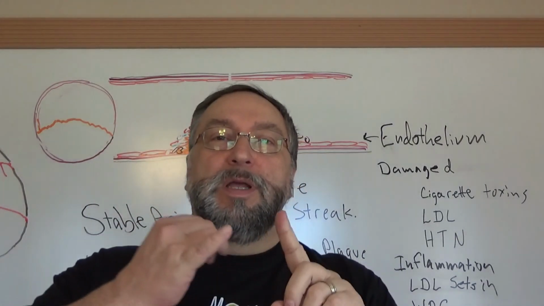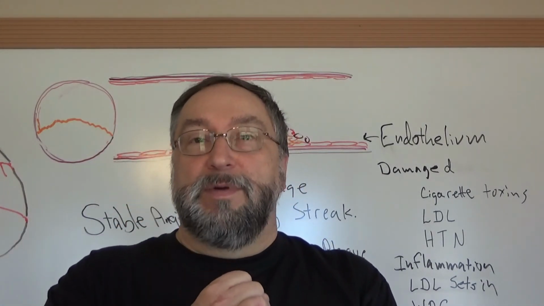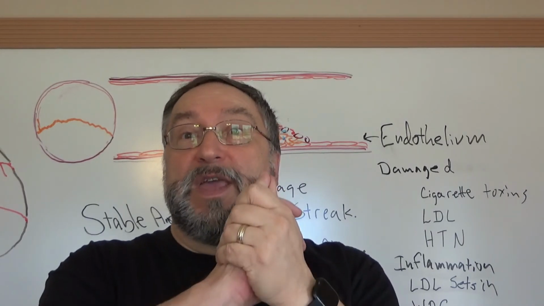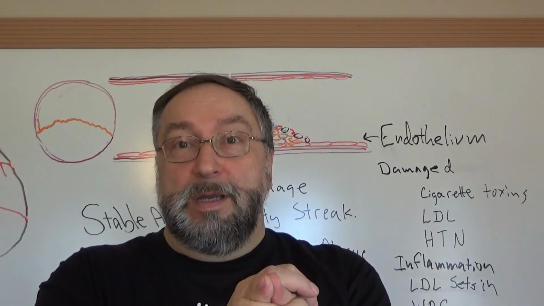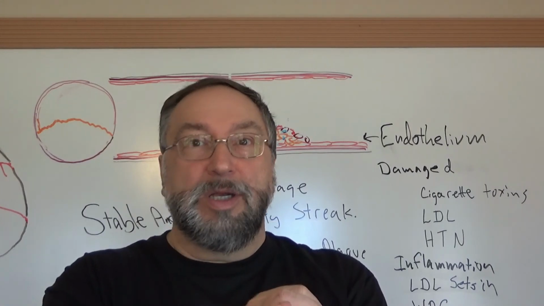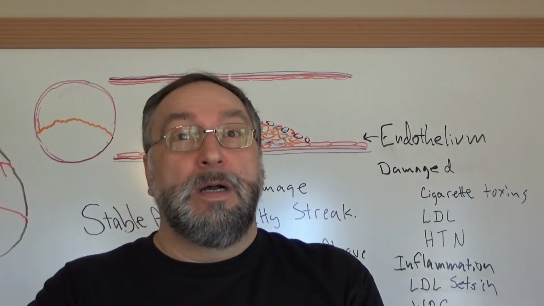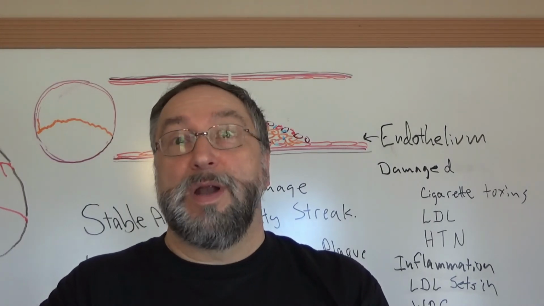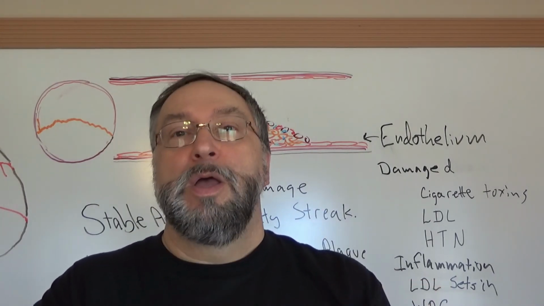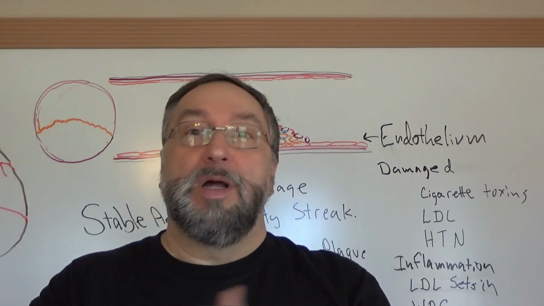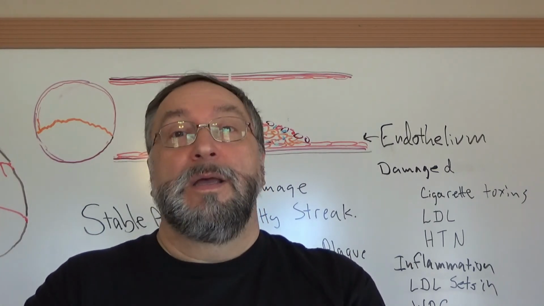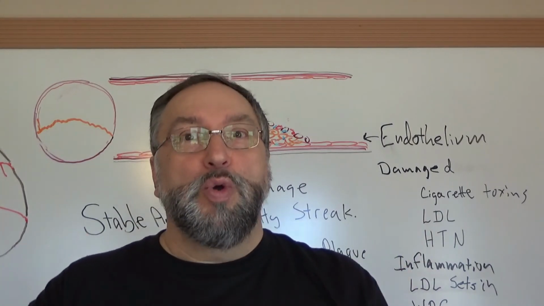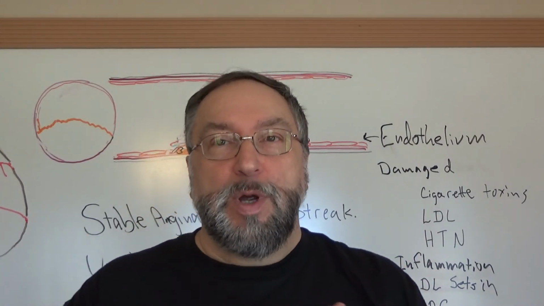When you get unstable angina, it is not relieved with nitroglycerin, right? Another thing about unstable angina, they got it even when they rest, right? Stable angina, they rest, it goes away. Unstable angina, it doesn't, because you're clotted off. It doesn't matter if you're resting or not, you're not getting any blood down there. In stable angina, you're getting some blood, just not enough for activity. Unstable angina, no blood. So that's two huge differences between the two.